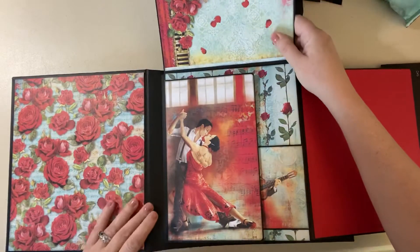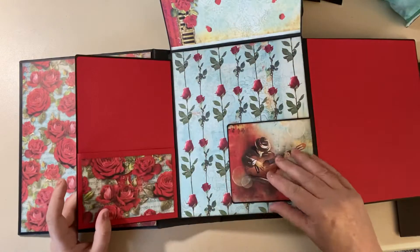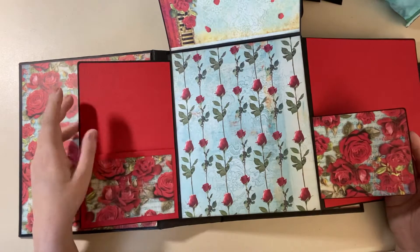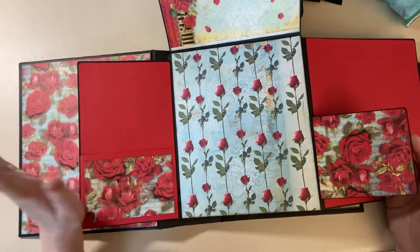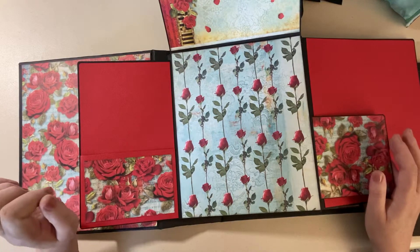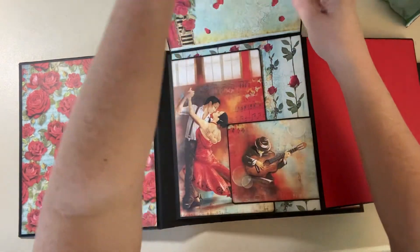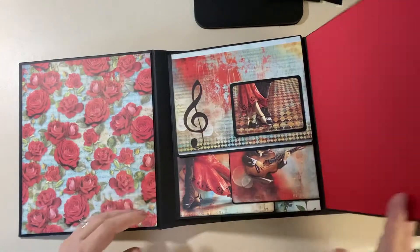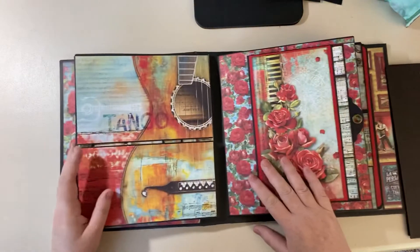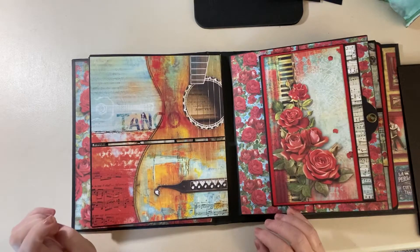There are lots of little flaps going on. Right here there's a pocket — you can put brochures, or I'm going to put maybe a copy of the menu. I'm going to use this for a cruise album, you know they have captain's night, dress-up, dancing — I figure this goes great with that. Page two, I love the way this came out; it's easy and it just looks cool.